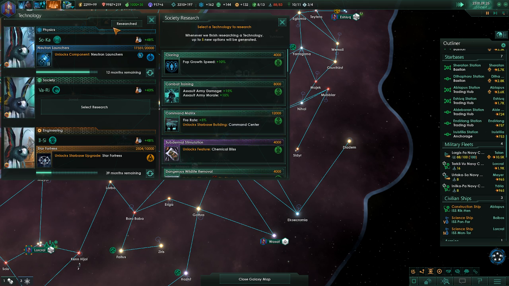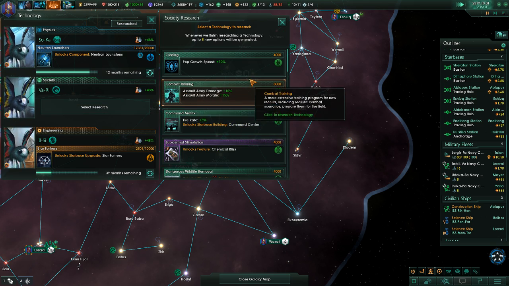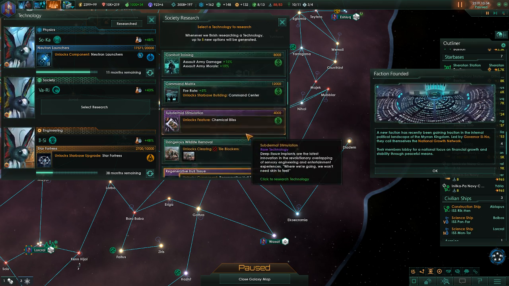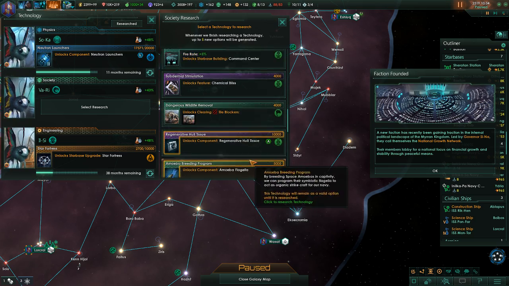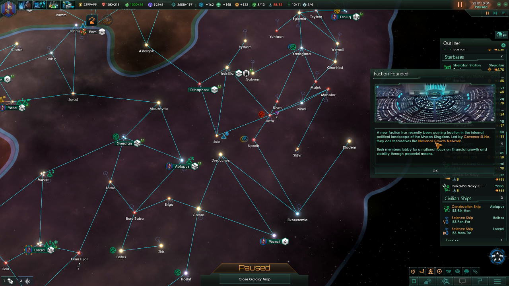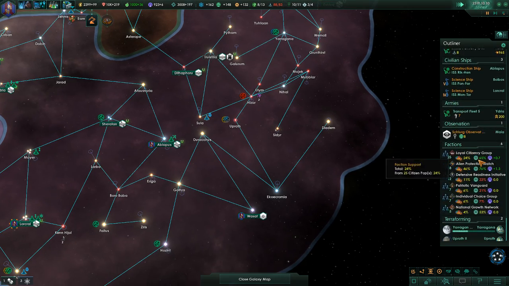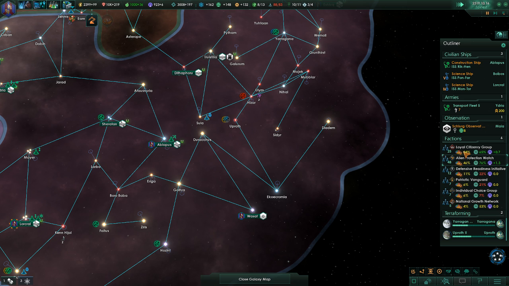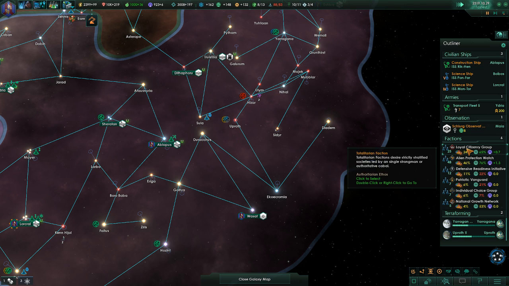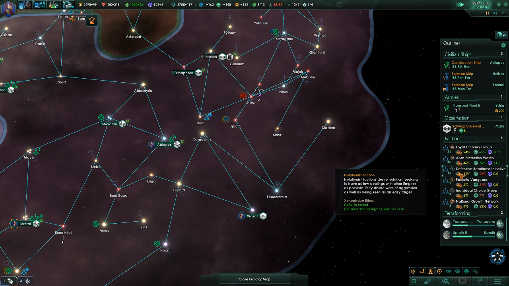Finished researching another tech. That was gene modification points. New faction. More tile blockers. Get that. Okay, National Growth Network. Lobby for national focus on financial growth and stability through peaceful means. Alright. Yeah, we're getting very fragmented in our ethics. These two are sort of... the loyal citizenry group has bounced back a bit, thankfully.